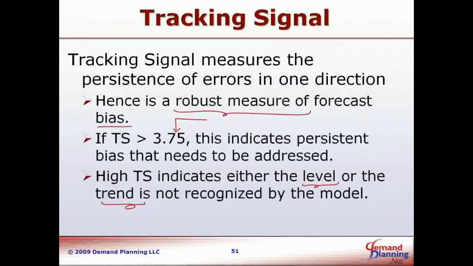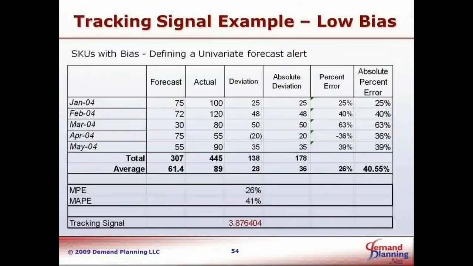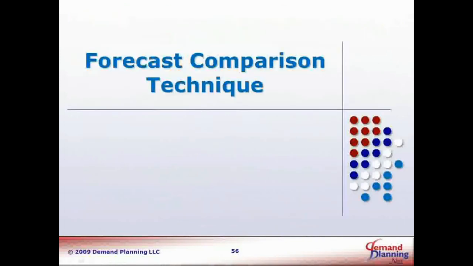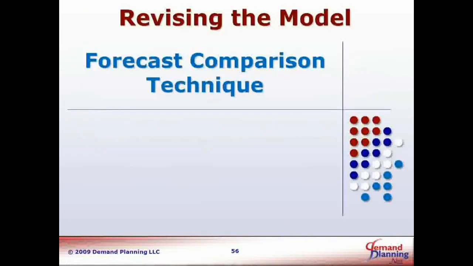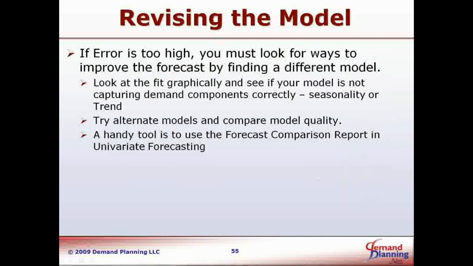So let's go back. Okay. So we talked about all this stuff, and then we'll talk about revising the forecast. These are the principles that you would follow in terms of revising the forecast, right? If error is too high, you must look for ways to improve the forecast by finding a different model. Okay? Look at the fit graphically and see if your model is not capturing demand components correctly, right? So error is too high, you go back and look at it graphically.